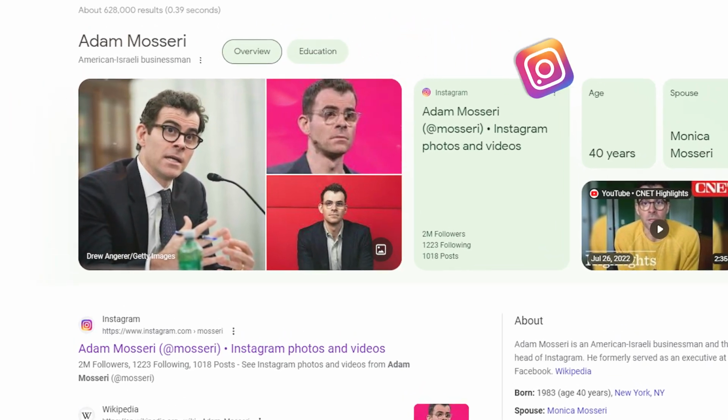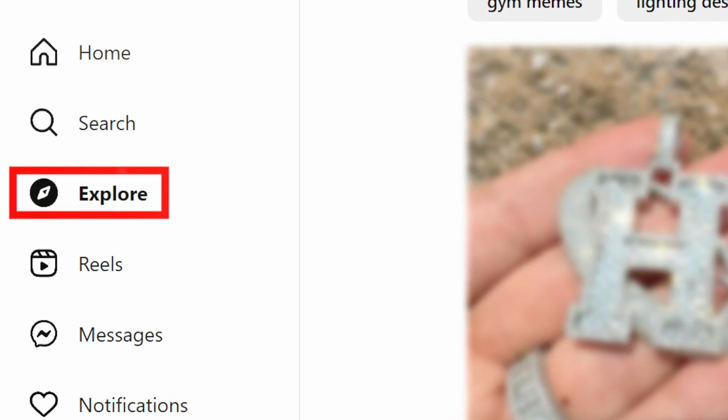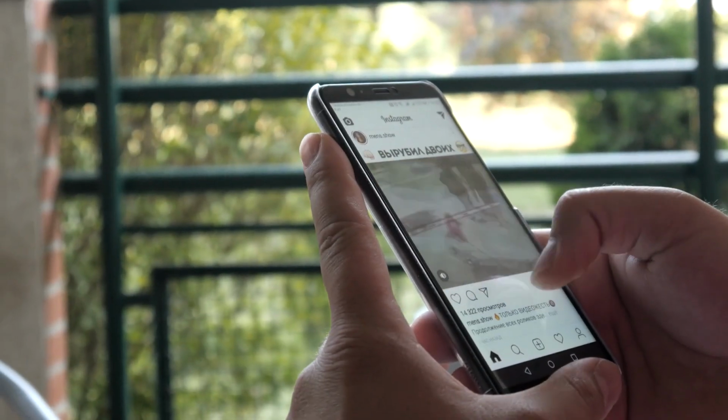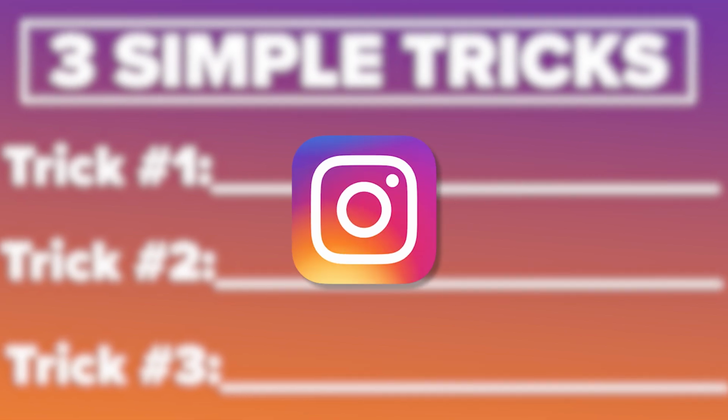Instagram's CEO just leaked exactly how the algorithm works in a recent blog post, and I'm going to share with you exactly how it works, whether you're trying to get on the Explore page, show up on people's feeds, or rank for your Reels. Essentially, it breaks down to 3 simple things you need to be doing on Instagram, whichever placement you're trying to show up in, because optimizing for one placement won't guarantee that you get on another.